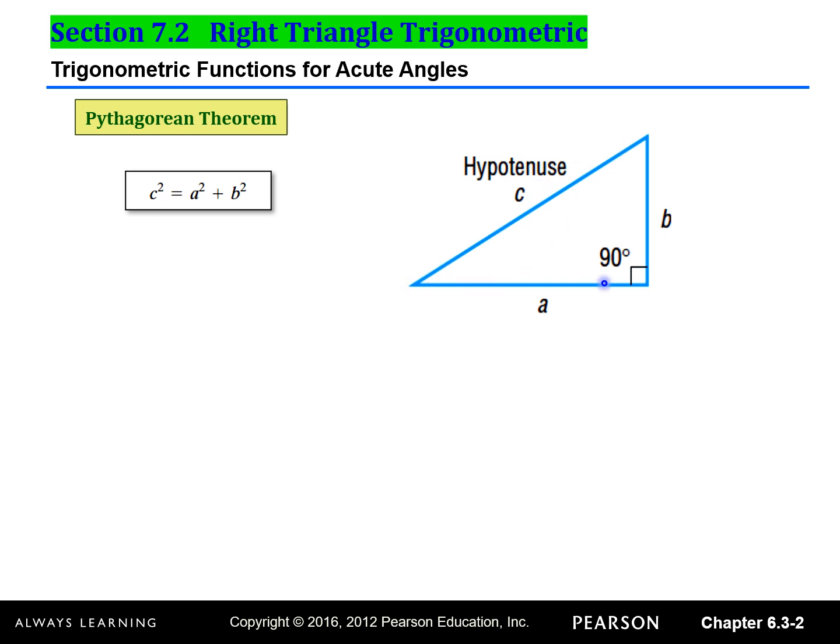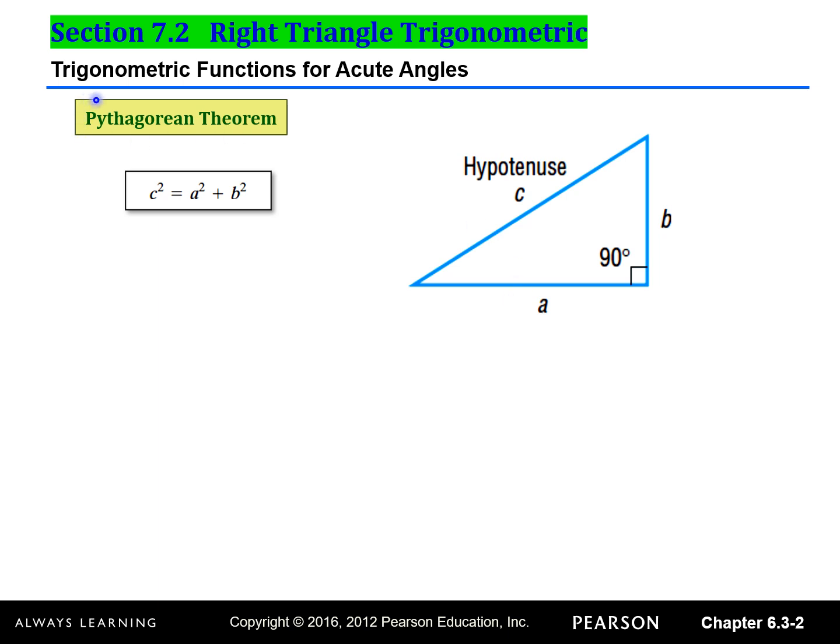And this is a right triangle. When you say right triangle, one angle measures 90 degrees, or there is a right angle in this triangle. In this right triangle, this is the hypotenuse, which is the longest side of this triangle, and these two legs are the other sides of this right triangle.